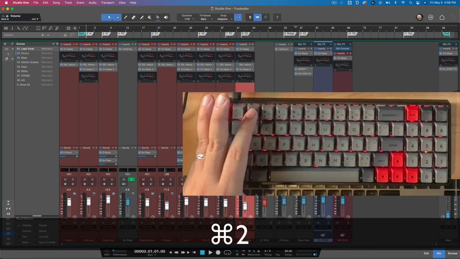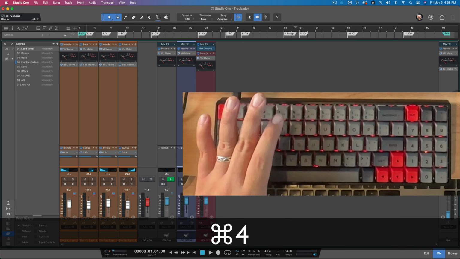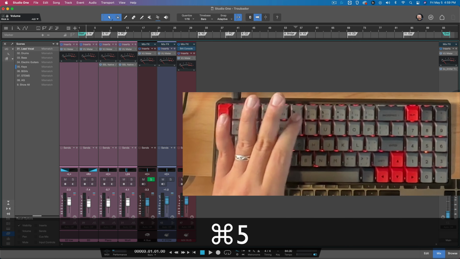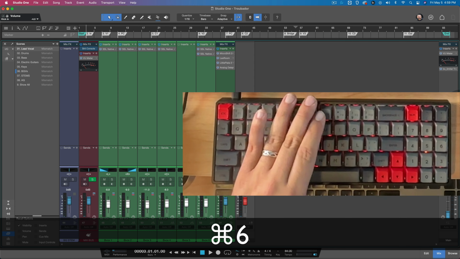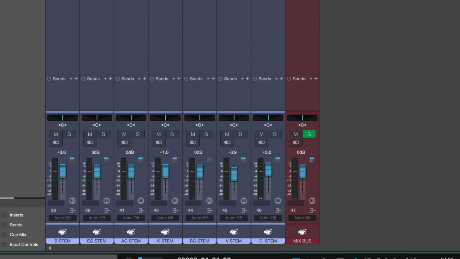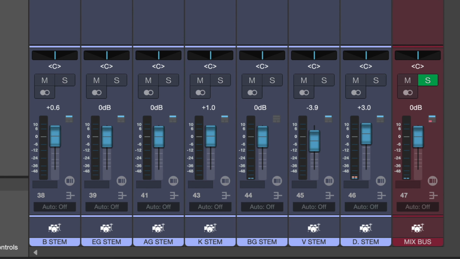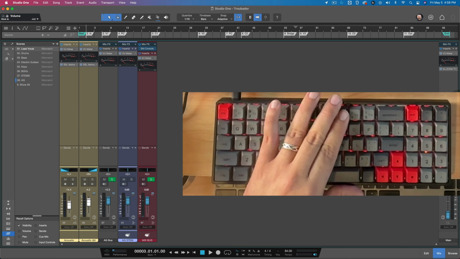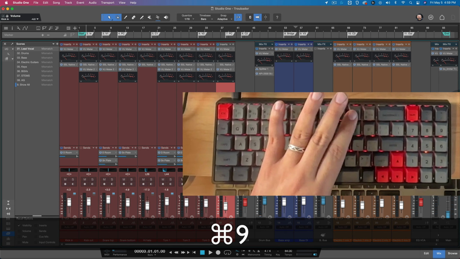When I hit 2, I have the drums, 3 is bass, 4 electric guitars, 5 is the keys, 6 is the BGVs, and 7 I call stems. I use this for my master levels, and I also use them as redundancy for automation. And then 8 is my acoustic guitar, and 9 is all of my tracks.